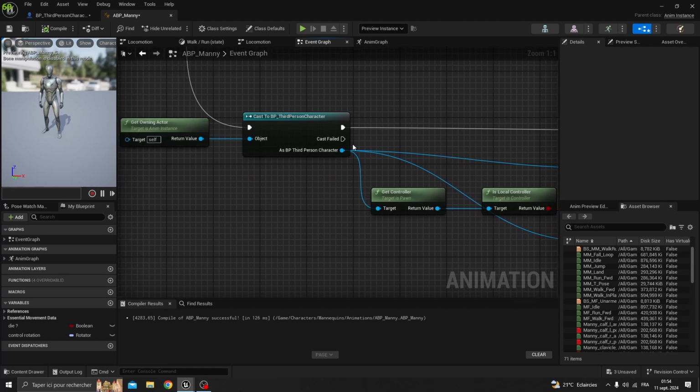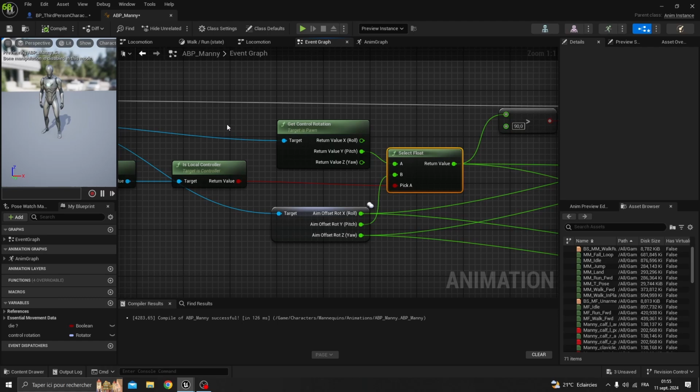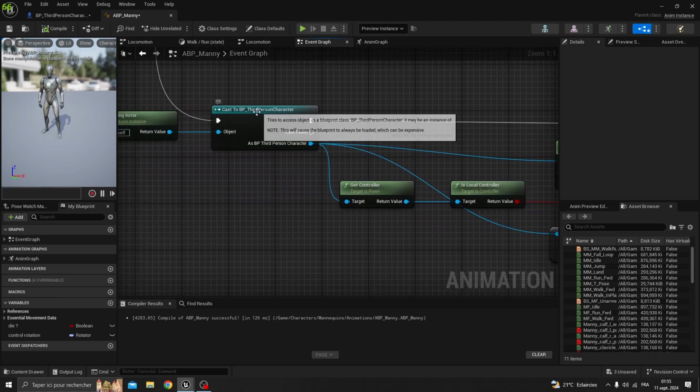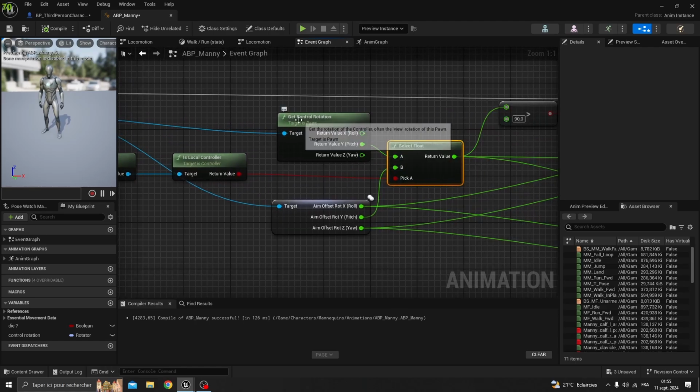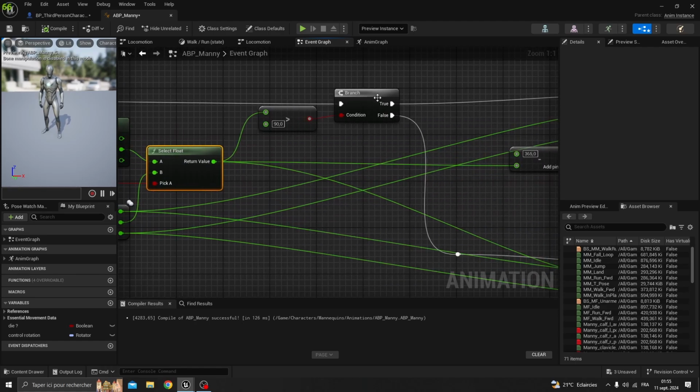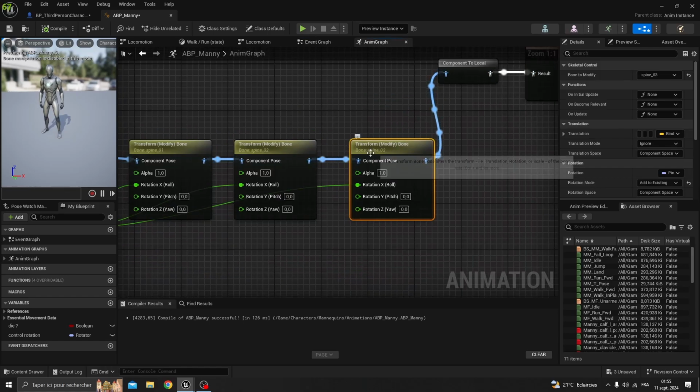In our case, this is the third person character using this anim blueprint to set the aim offset. So if the third person character is locally controlled, we are going to use the get control rotation to handle our control rotation variable used on our transform bones.